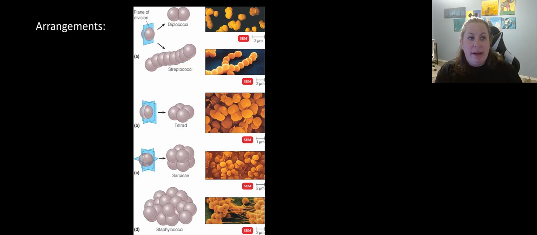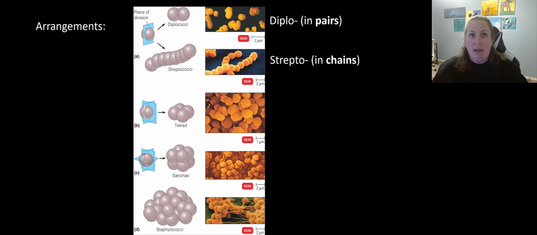Now let's talk about arrangements. If we're looking at the arrangement of these bacteria, a lot of times they are going to arrange based on what species they come from. And so if we're looking at cocci, these are all round, right? So these are the coccus. We're going to see that there are some special arrangements that are present. They can be in twos, and if they're in pairs, we call them diplo. So you would put diplo in front of the shape. So this would be diplococcus or cocci. On the other hand, strepto is where they're in a chain. Strepto means a chain, so this would be streptococci or streptococcus, where they're in a chain.